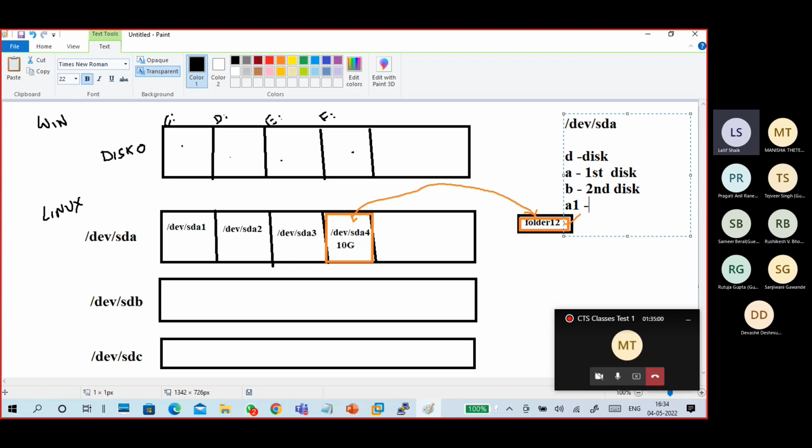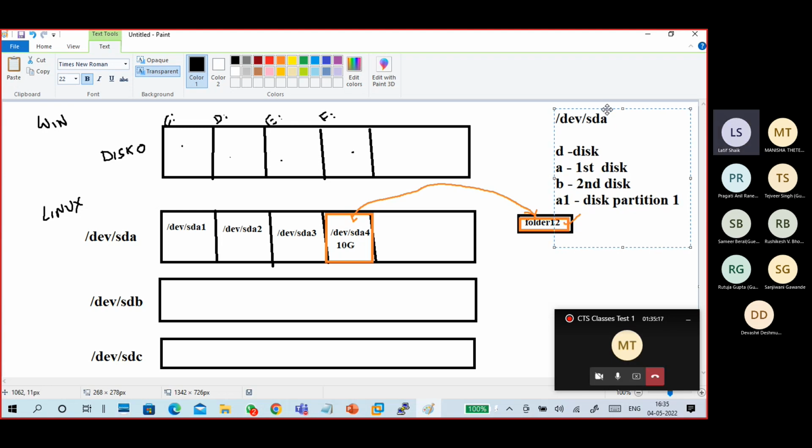A1 represents disk partition 1, in the first disk, disk 1, partition 1.